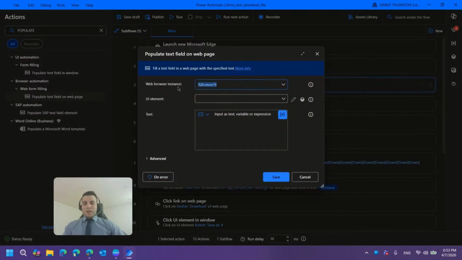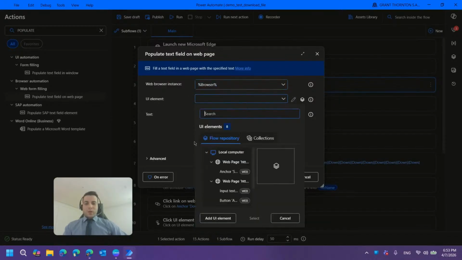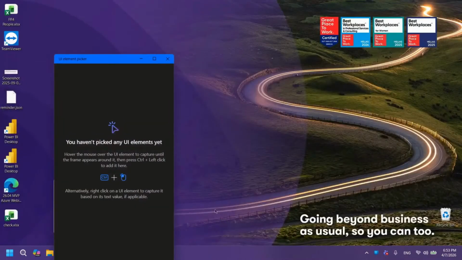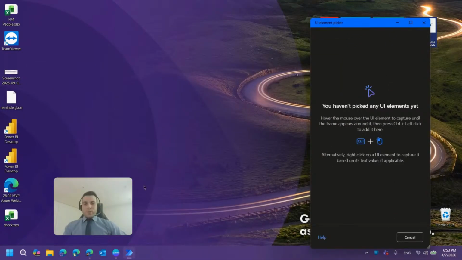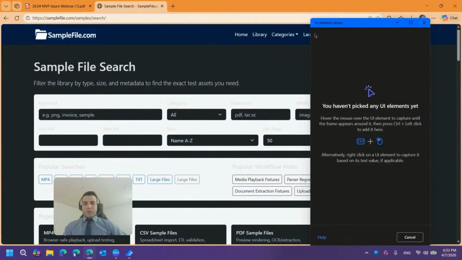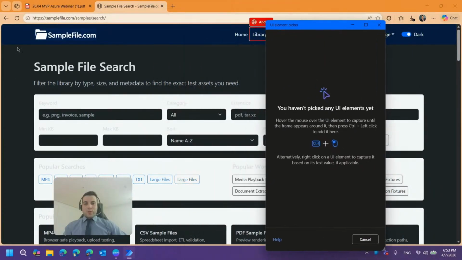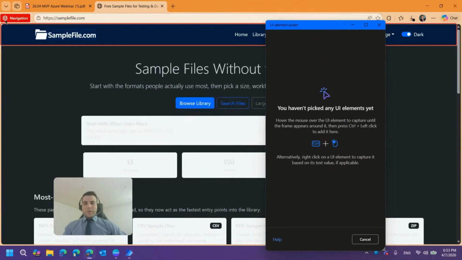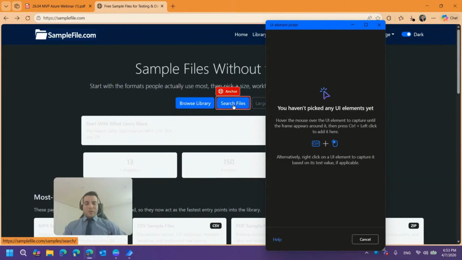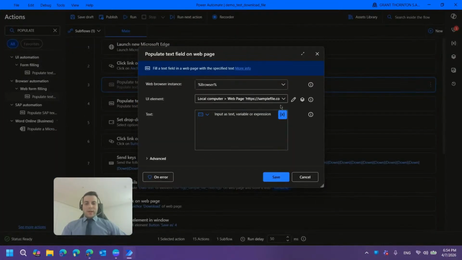We use the instance that we had before from the variable browser, and then we have to indicate what the user interface element is. So I will add a user interface element, and I go here, I open the browser, and in the previous window it was this button, right? So anchor, I will press Control on my keyboard and click it, and it takes the instance.